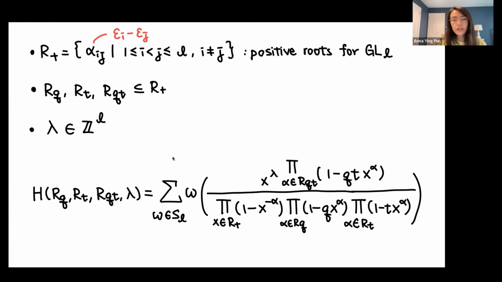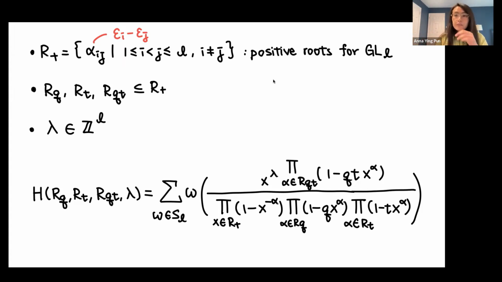After you compute these, 1 over 1 minus something is a geometric series, so for example the first one here becomes 1 plus q x_alpha plus q squared x_alpha squared plus q cubed x_alpha cubed and so on. You multiply them together and have a big chunk of things. Afterwards, you can decompose them into irreducible characters. But for now, just think of this as a way to create a symmetric function in a very complicated way.